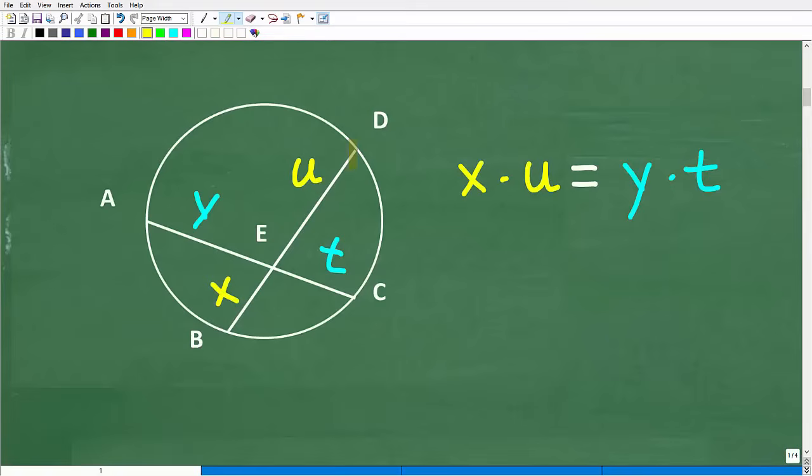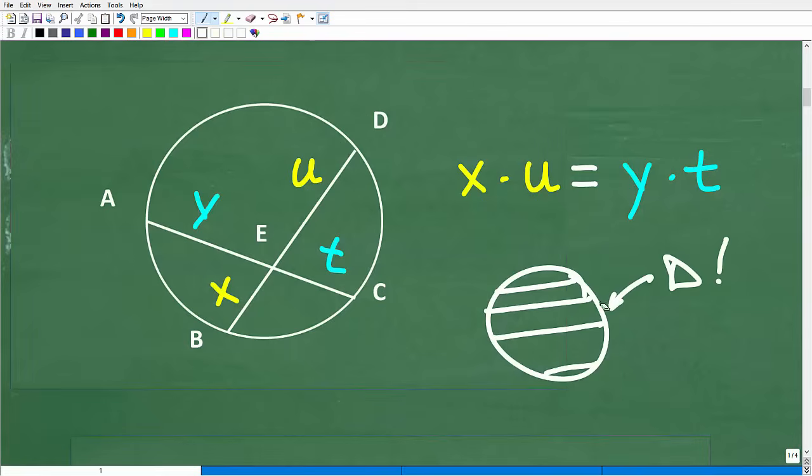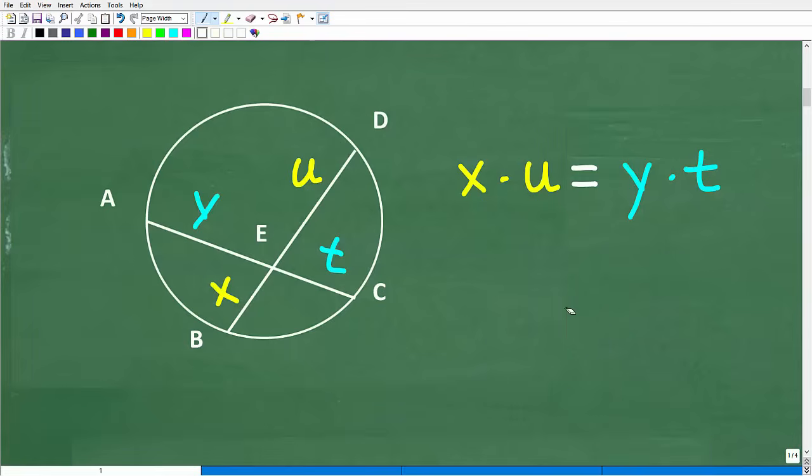So we have these line segments that kind of crisscross inside the circle. They're going from one side of the circle to the other. When you have a circle and a line that goes from one side to another side, that's called a chord. Here is a pop quiz question for you. What do you think the longest distance, the widest chord in the circle, is called? Well, if you're saying the diameter, you would be absolutely correct. So by definition, the diameter of a circle is the longest chord.